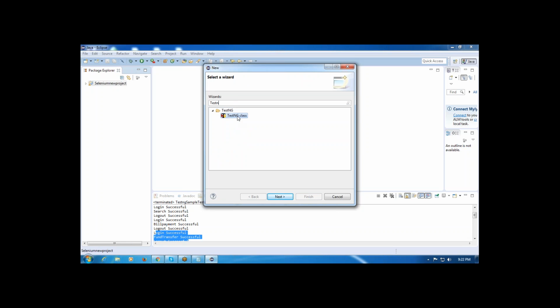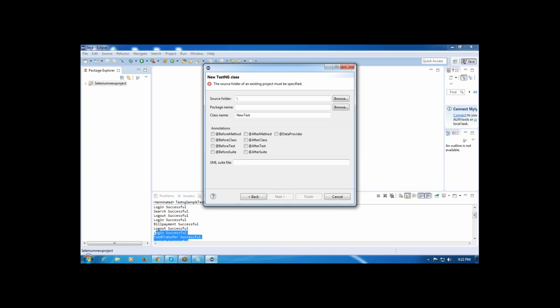Select TestNG class. Click next. Here package name. Package name. Just select class name is new test.